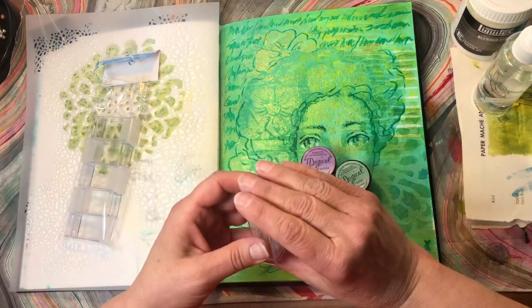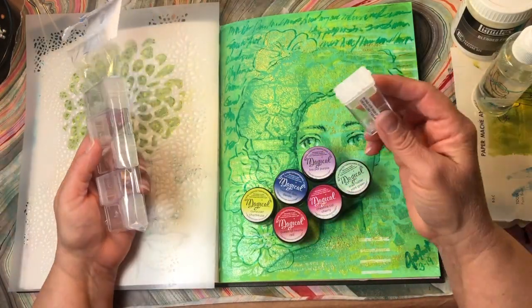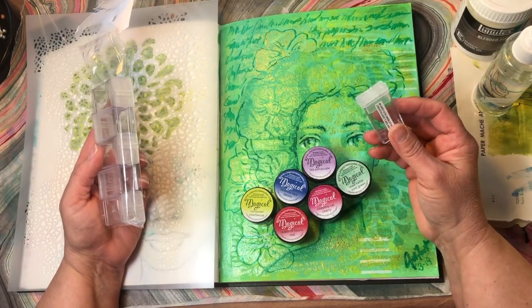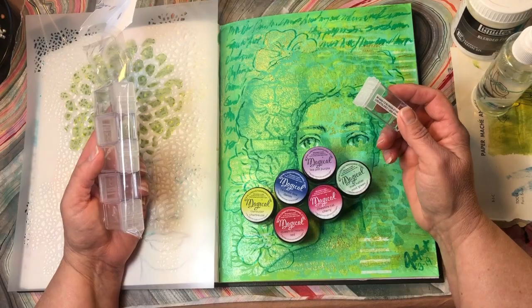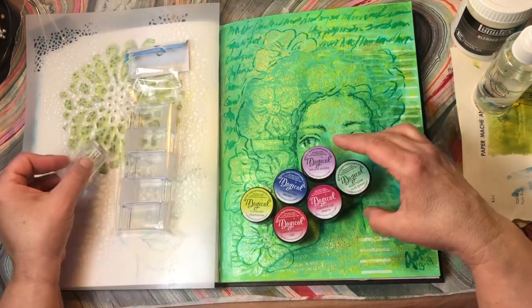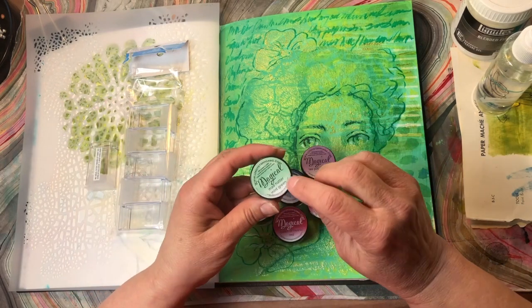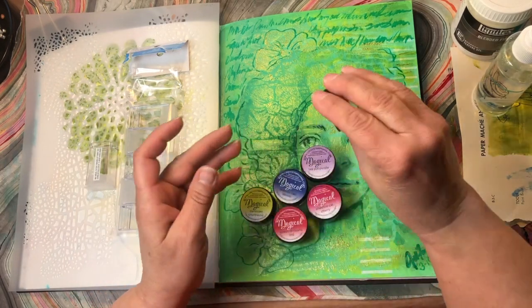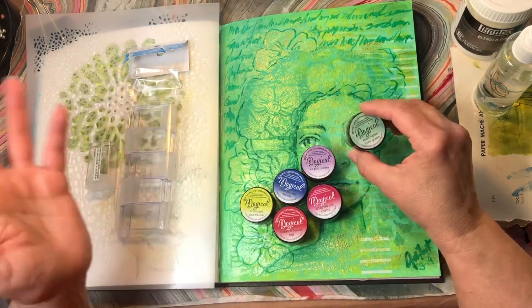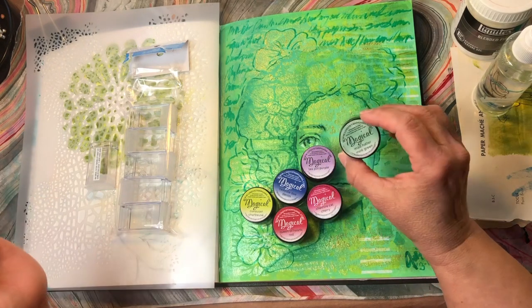So I went to Michael's, looking for shakers. Apparently, nobody sells empty shakers for pigment powder. Brushos, they take the lid. I've watched so many videos trying to figure these things out. Brushos, they take the lid and they take a thumbtack and make a little hole so that they can shake a teeny bit of powder out. Nobody seems to be doing that with a Magicals lid.